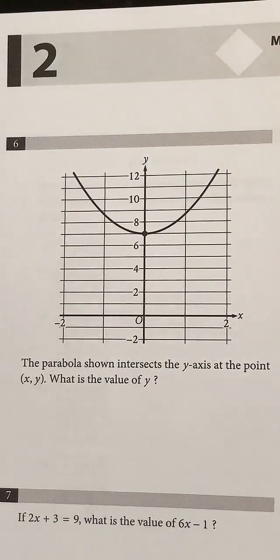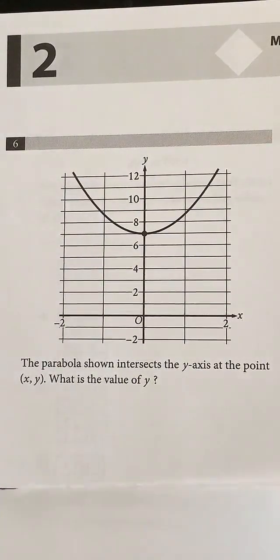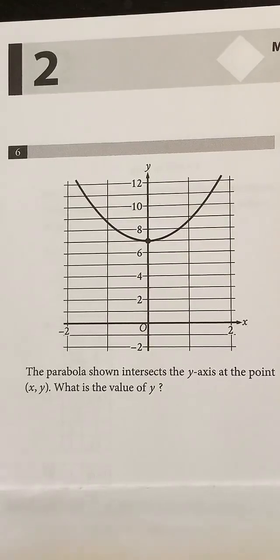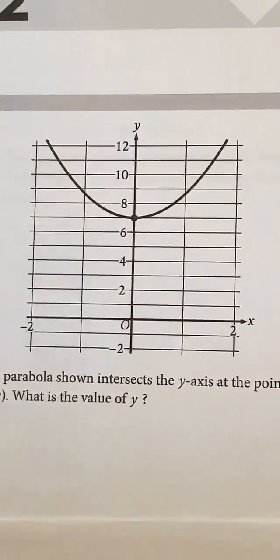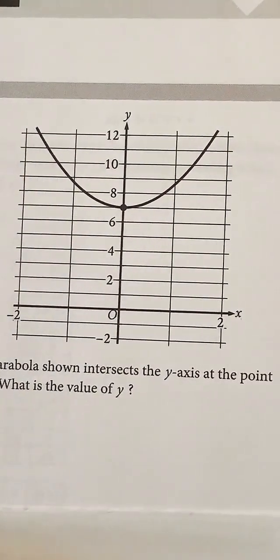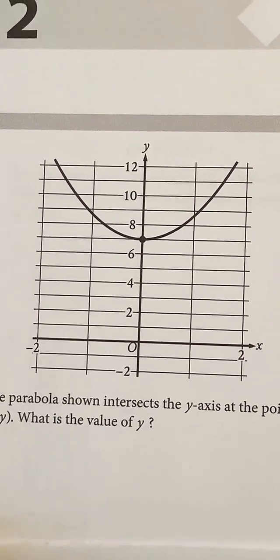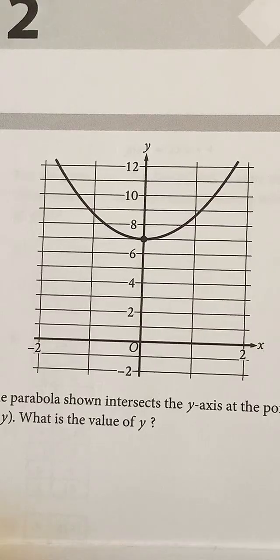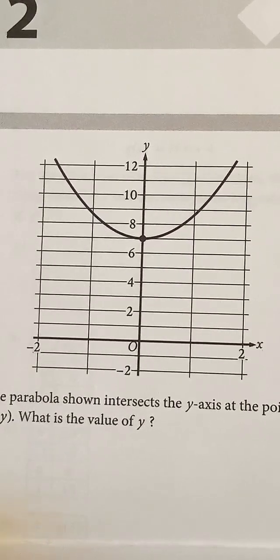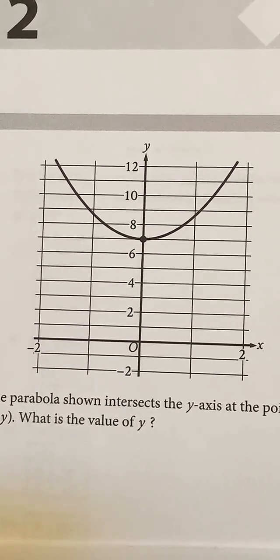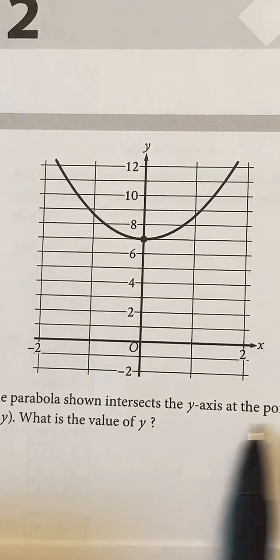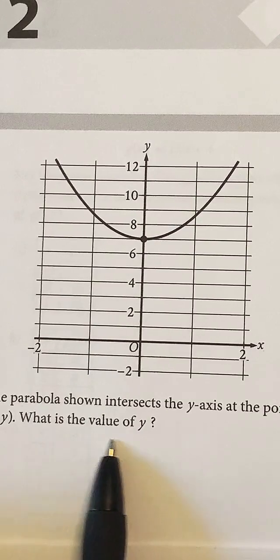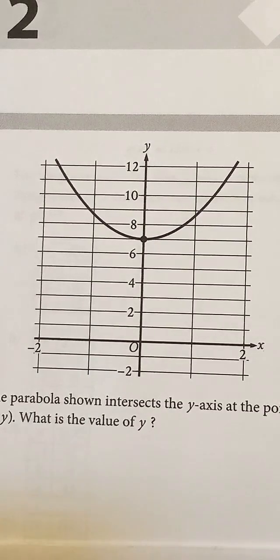Welcome on in. Okay. So now we're taking a look at the parabola. Let me see if I can zoom in. If it's too much, just let me know. These are one of those problems that you're going to have to bubble in. Remember those bubble ones? Okay, so it's showing the intersection of the y-axis at the point x, y. What is the value of y?